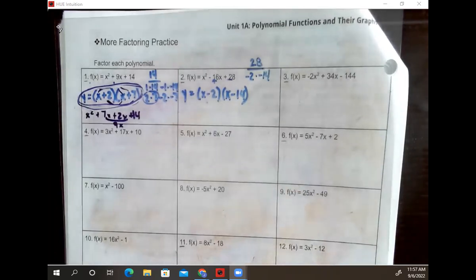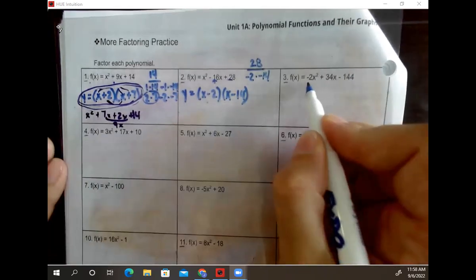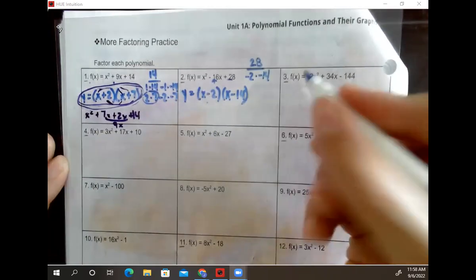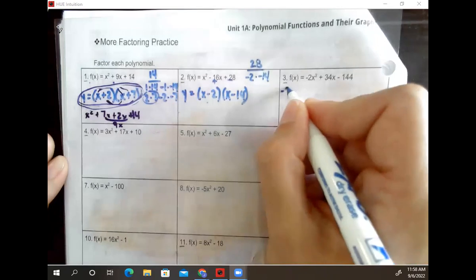Let's take a look at number 3 now. Again, I want to start by identifying a greatest common factor if we have one. So do we have a GCF here? What do we have? 2. And do you guys remember when we were doing our grouping stuff, I said if your thing starts with a negative, pull out a negative? Does that sound vaguely familiar from last week? So notice how we actually have -2 in front here. Let's go ahead and pull out -2.